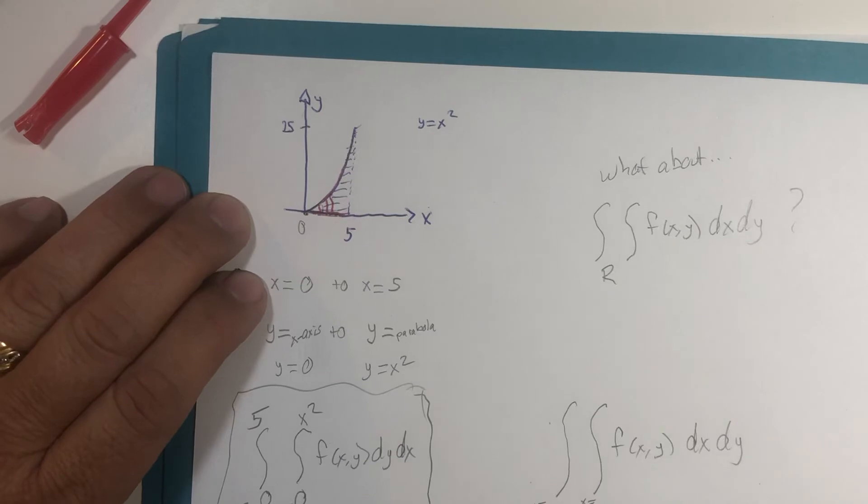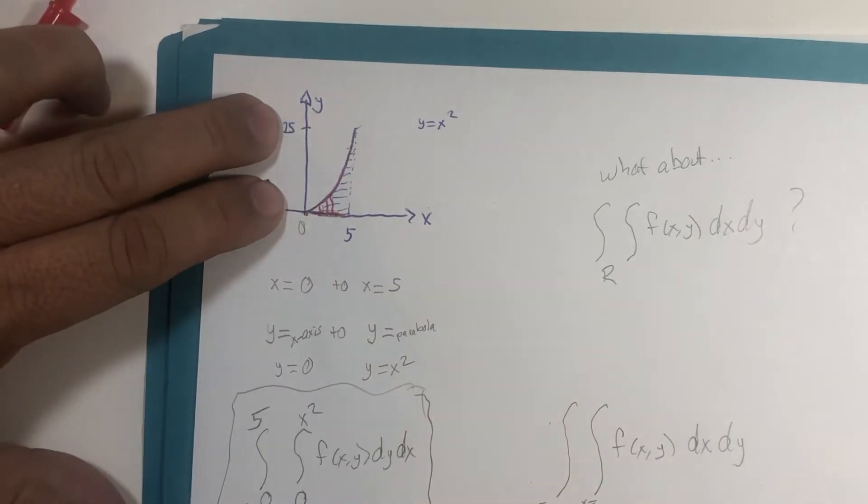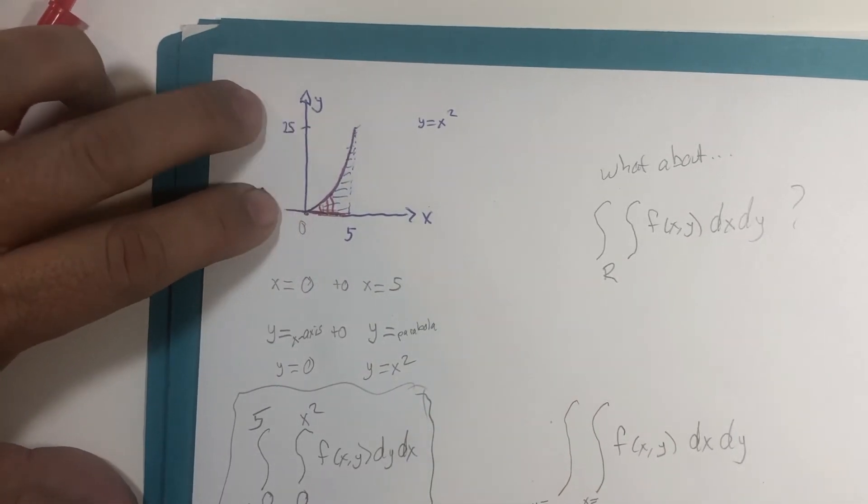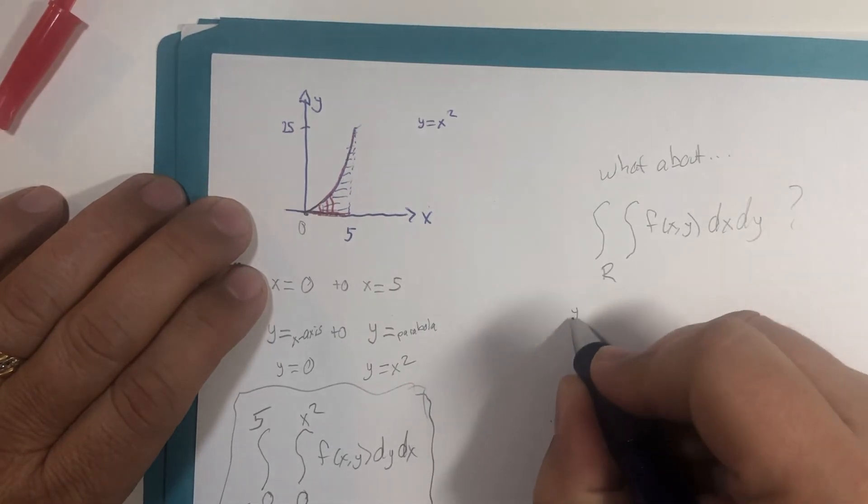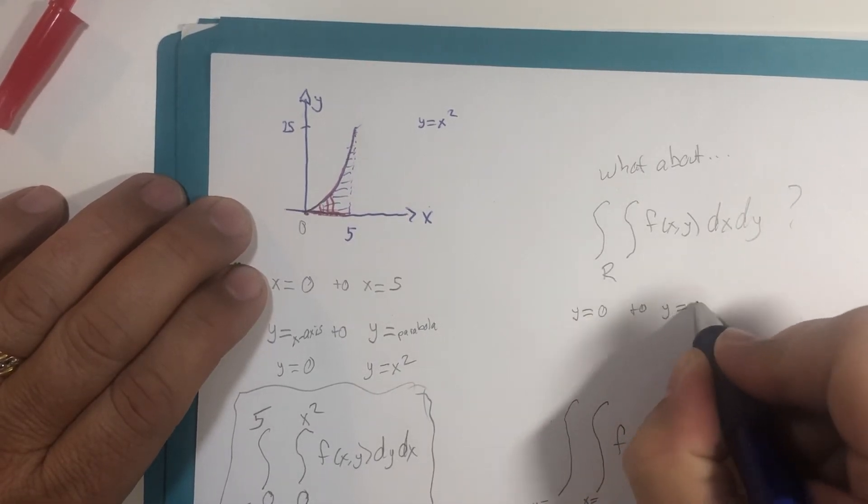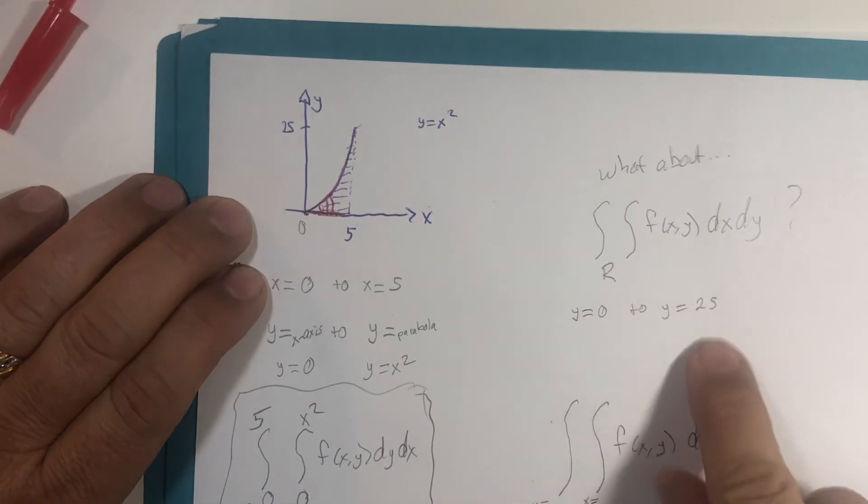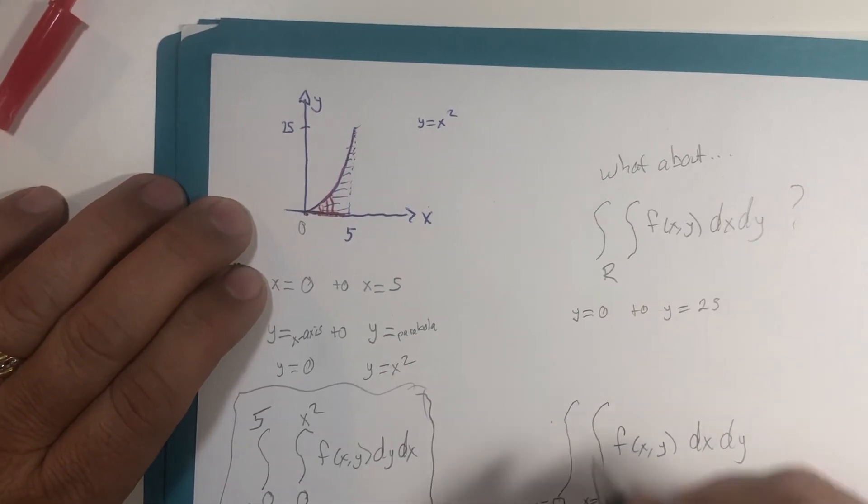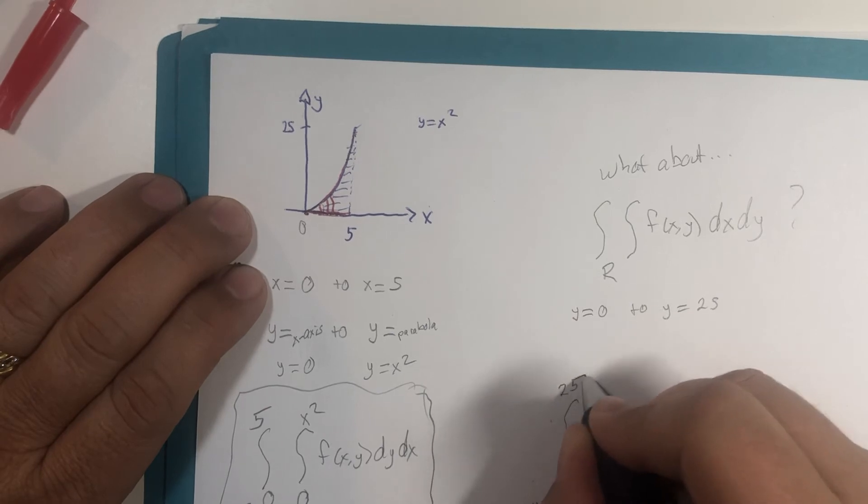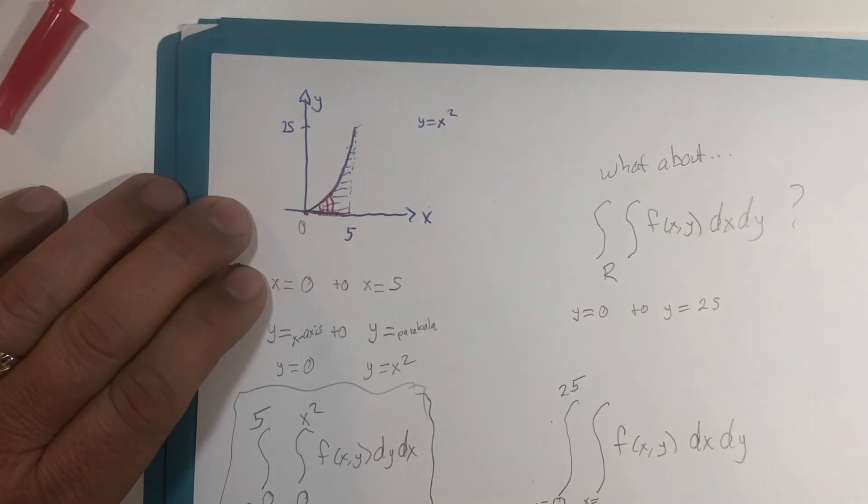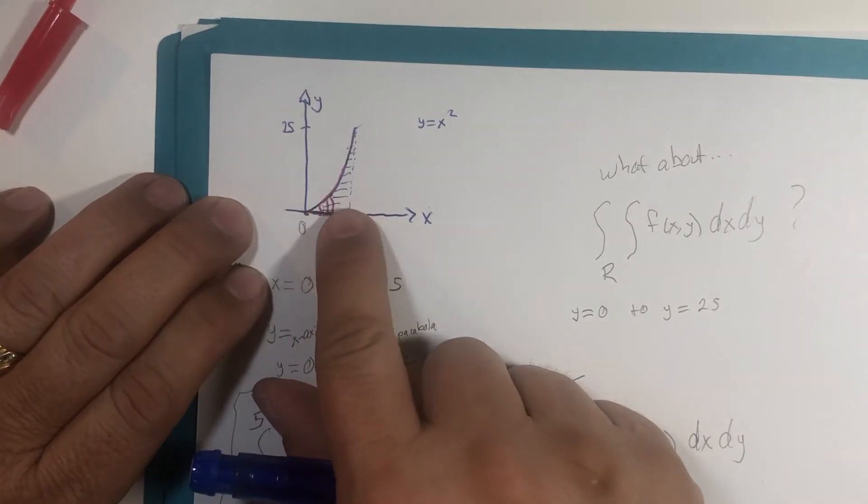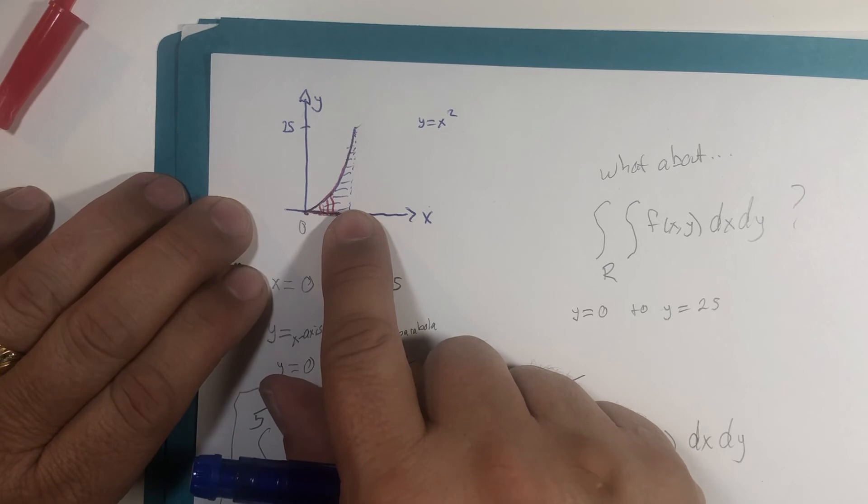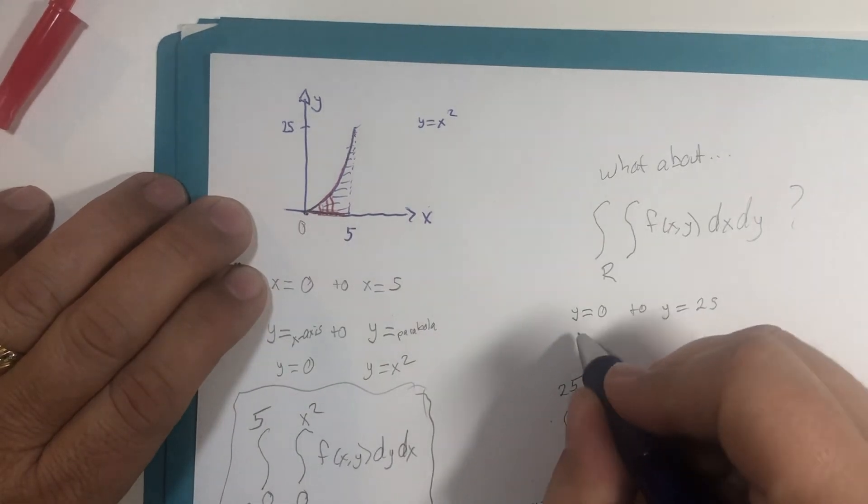So this could have variables in it. It may have constants, but it could have variables in it. So we know that this is going to be a y equals, because the last integration is dy, and this is an x equals. So if we go back and look at our picture again here, notice that those y values are going from bottom to top, from 0 to 25. So the y values go from 0 to y equals 25, are going to be the constant boundaries that end this integration. Remember, we can only switch this order if it's the same exact region being depicted.